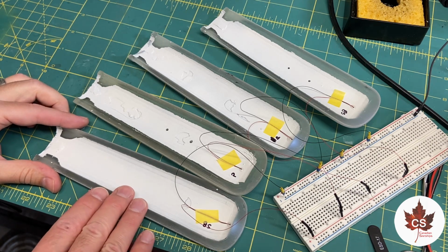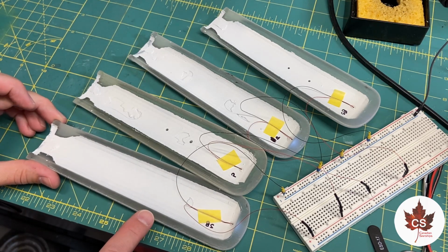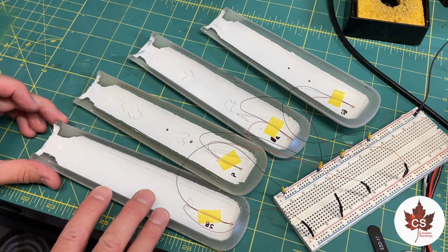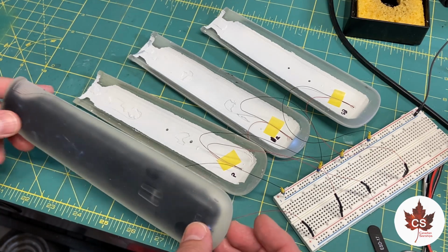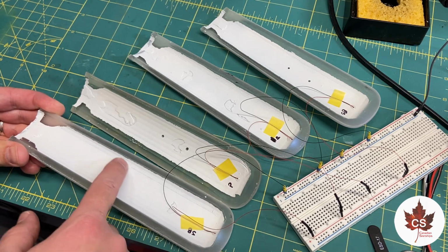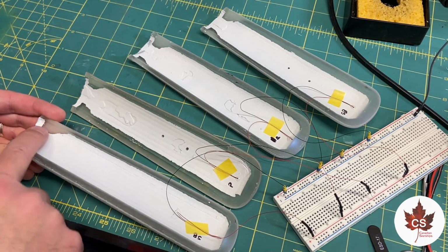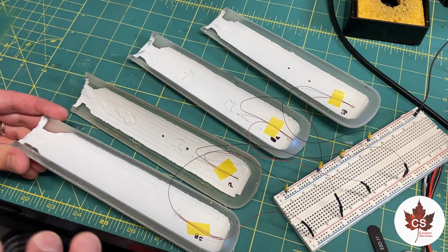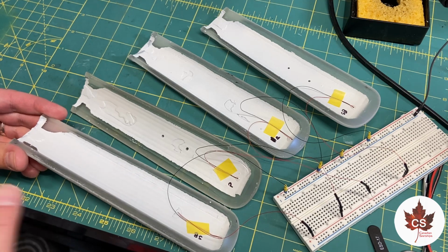Light blocking's done on the inside of the warp nacelles. Now you'll see that it's not exactly the most pristine paint work, but it doesn't need to be. It just needs to be enough to assist the hull paint in blocking the light. And the shape of the inside of this made it difficult to tape, so what I ended up doing was using liquid mask in here and painted the liquid mask in. That's why you've got a little bit of a jaggedy edge here, but that's perfectly okay. This is just to assist the paint on the outside of the hull from blocking the light.